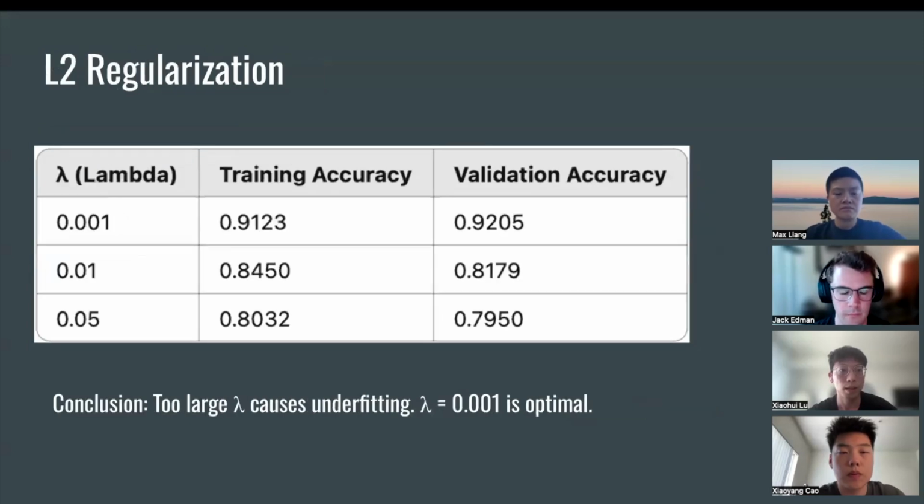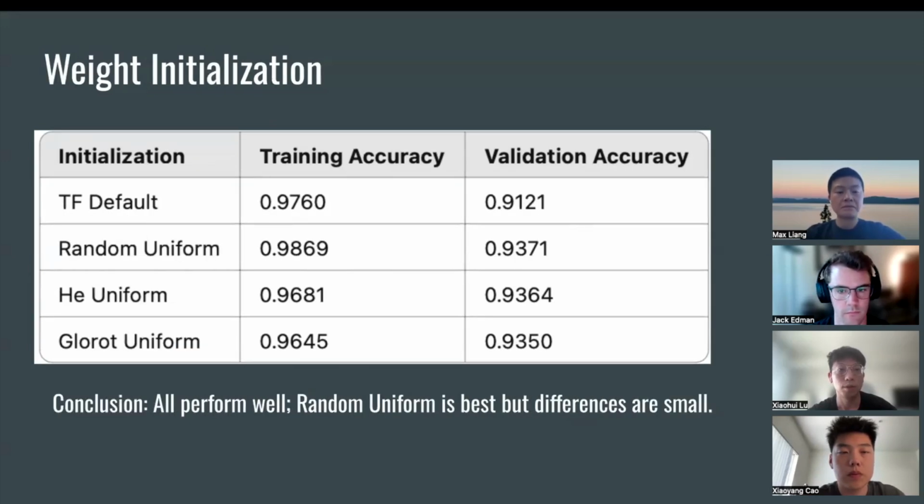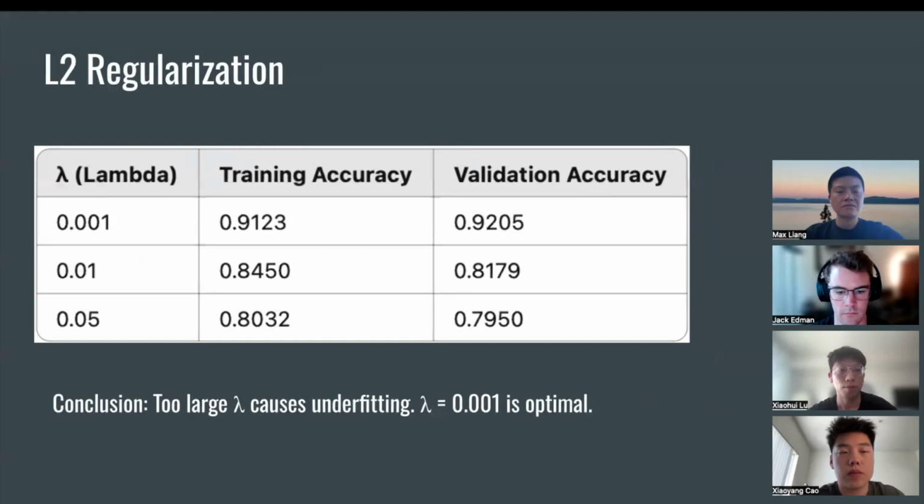So this indicates that our model is robust to different initialization, and initialization is not a limiting factor in this case. So we have completed the base model setup and tested several optimization techniques. Next, I will hand it over to Jack, who will explain the advanced models and evaluation, including CNNs and pre-trained models and more. Great.